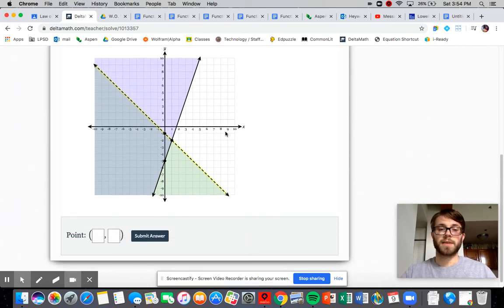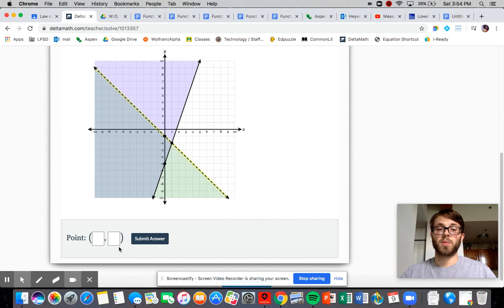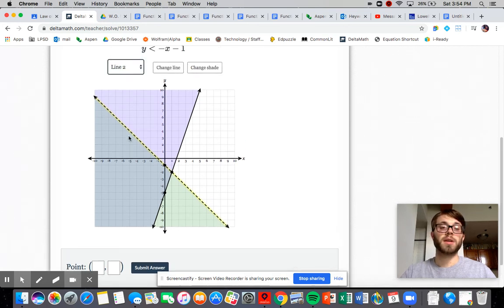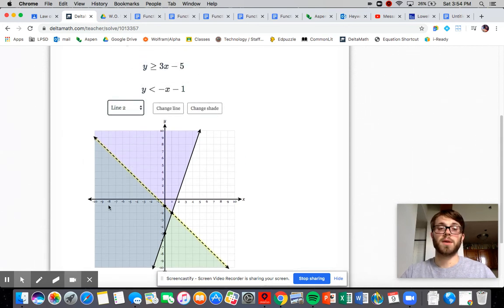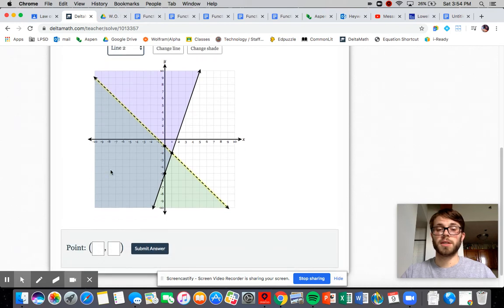So ultimately, it finally is asking for any point in the double shaded region as a point. Now, we had to pick something from here as opposed to something from up here or over here where it's just shaded once, because we are looking for points that satisfy both inequalities. This double shaded region is a region that satisfies both inequalities. So I could pick anything from in here. I'll pick this one, -2, 0. And that should work.